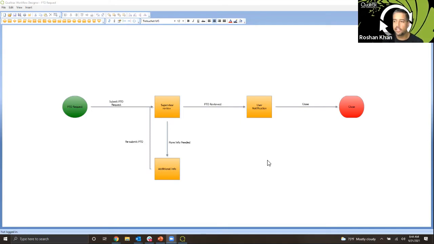That's really going to delineate as to when you might want to have a new step or possibly combine some steps that you've already thought of. For example, in this PTO request workflow, step 1, a user is going to request PTO. That's going to be one person completing that task. Then it's going to move on to step 2, where a supervisor is going to review that information. That's going to be a new responsible party responsible for that information. So it's pretty logical to have 2 separate steps.